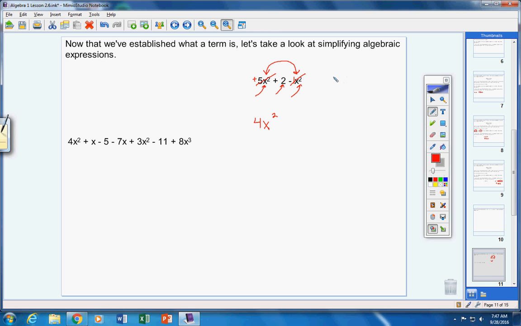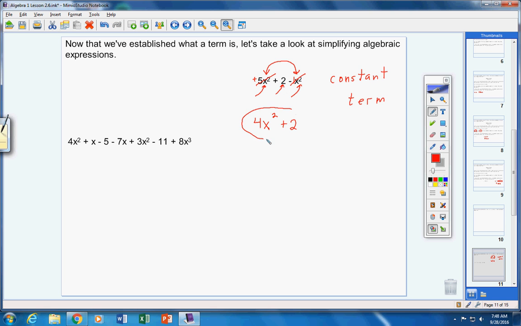By the way, a positive 2 is called a constant term. If you want to make note of that, it is a constant term. We call it that because there's no variable with it. It's just a number. Down here, here's a constant term. Here's a constant term. They have no variables with them, okay? Do you see any other constant terms up here to combine with this positive 2? Not at all. So just bring it down.